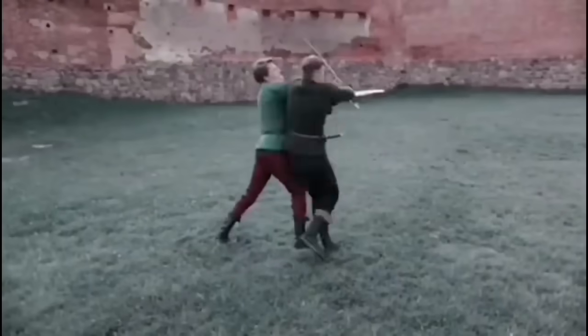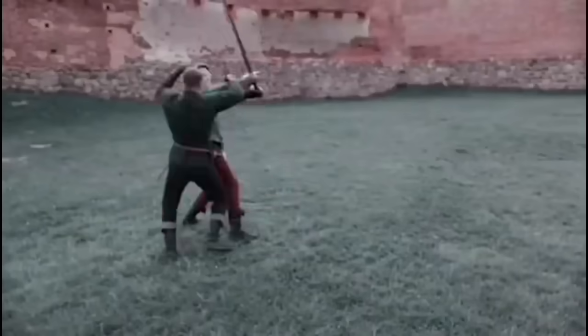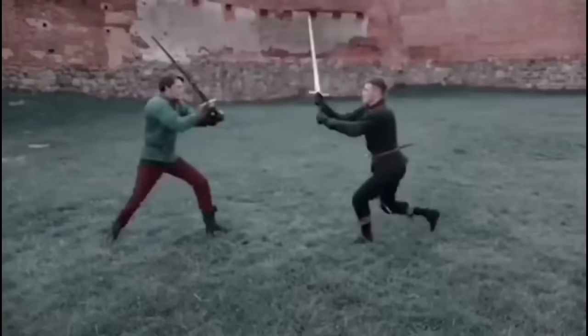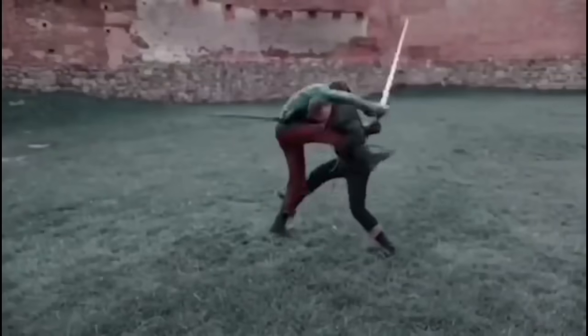There was a famous sword fighter who said something along the lines of, in single rapier combat, the better wrestler almost always wins. And if neither man knows how to wrestle, the stronger man almost always wins. And when I first heard that, I thought, but they have a sword. Why would they wrestle? Well, same reason boxers clinch. If you're close enough to cross blades, you're close enough to grapple.